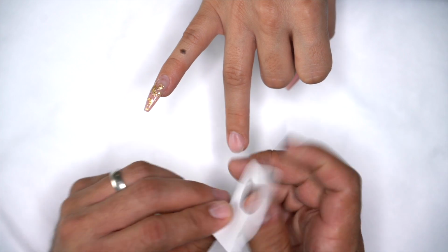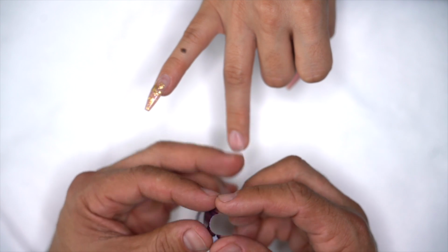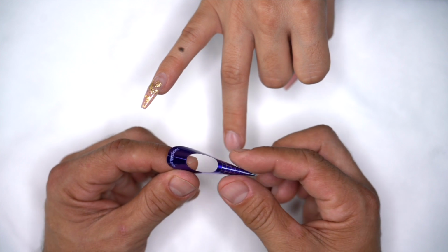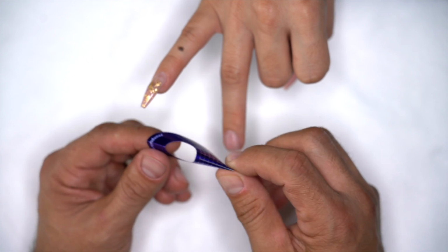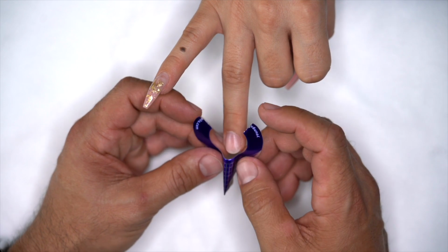So what I'm going to do now is take this tab and place it underneath, and you're going to notice that when I pinch my form, I want to pinch it in a stiletto shape, just like this. See how nice and pointed this is? You can see the very front of the form is pinched all the way. What this is going to allow you to do is build that really long, tapered, square look.